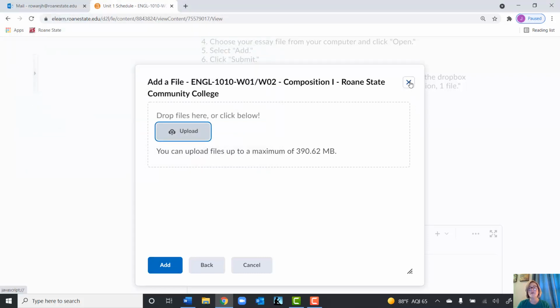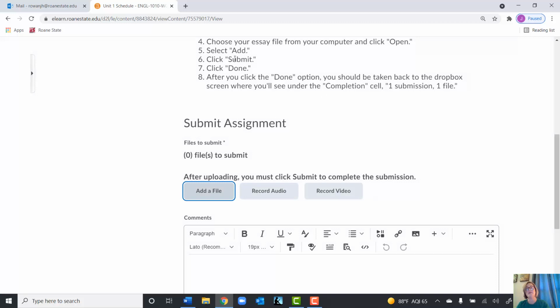Then it's very important: there's a next step where you click submit, and then done. After you click that done option, you should be taken back to the Dropbox screen, and you should see a column called completion. It should say 1 submission, 1 file. Or if you're uploading your revision, 2 submissions, 2 files, or whatever.